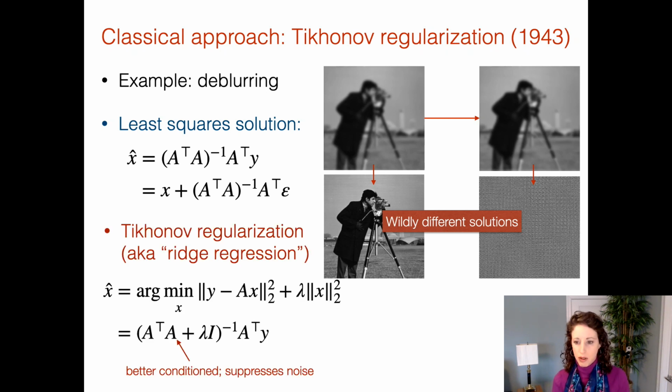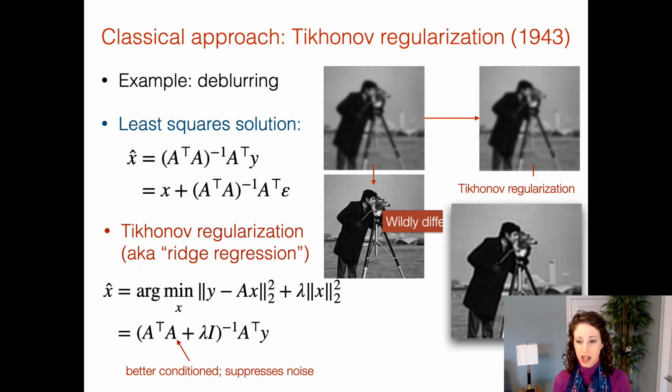So a classical approach to address this problem is to regularize the solution, to add on a term, in this case the sum of the squares of the pixels in x, in order to prefer solutions that don't have pixels that have values blowing up. And in this case, there's even a nice closed form solution. And when we try it out, what we see is a result that looks significantly better when we've got noisy data than we could get with classical least squares. Okay, so this approach, Tikhonov regularization or ridge regression, dates back many decades, almost a century now.